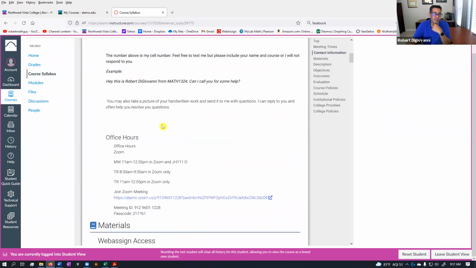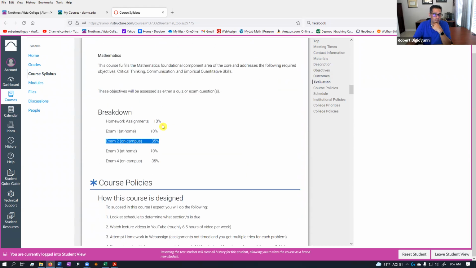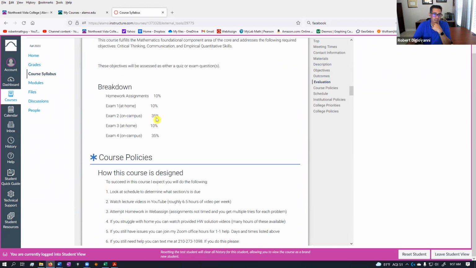Those 2 meetings. That's exams 2 and 4. And notice the weight of those exams. They are hugely weighted, 35% each. That is really because I need to make sure that I maintain the integrity of the class, meaning that I know that it's you doing this work. Those 2 exams are the only opportunities I have for you to demonstrate that. So they are going to count a lot, and it's vital that you're prepared for those exams.